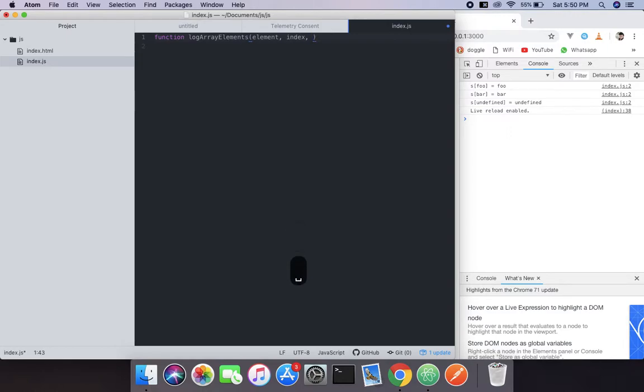After that we will pass array as a parameter. Then what we're gonna do is log it on a console.